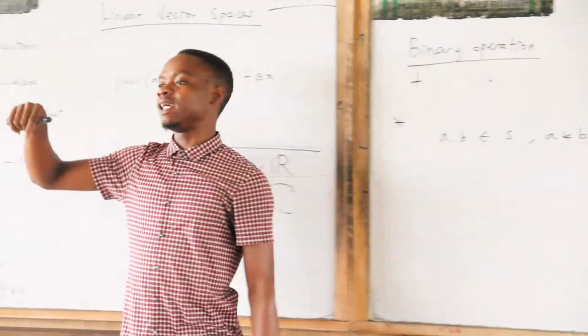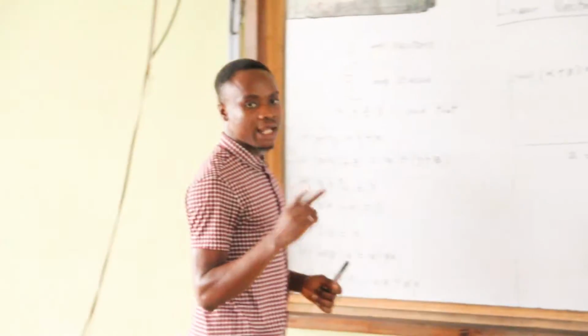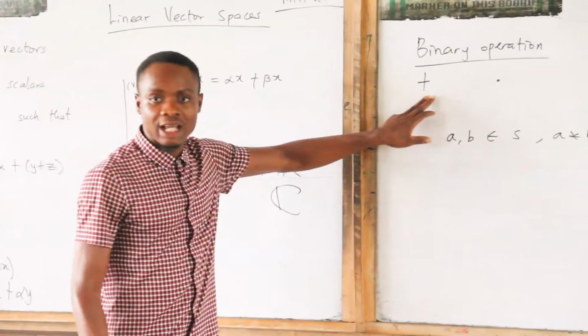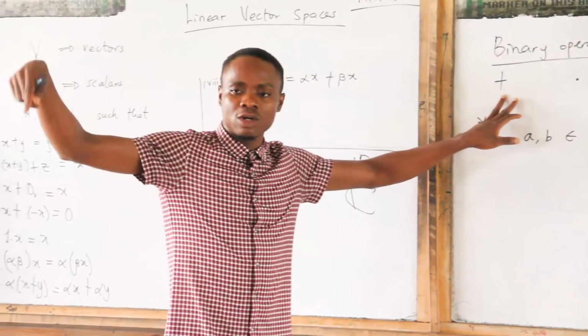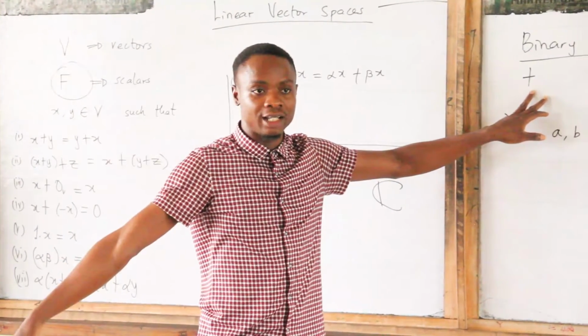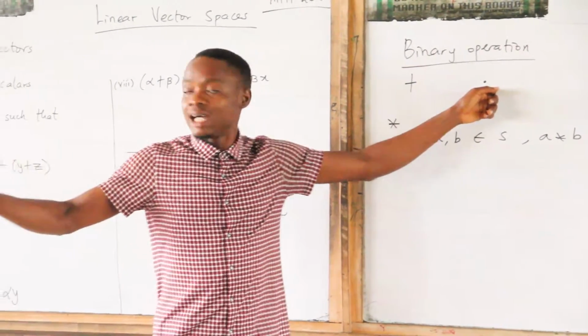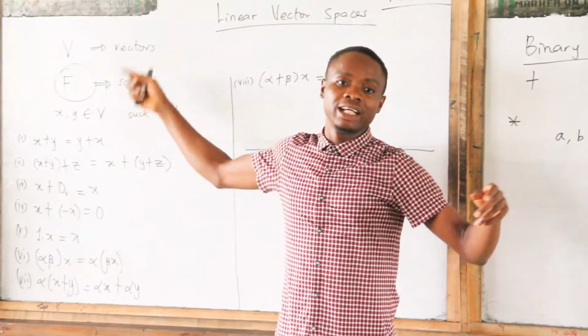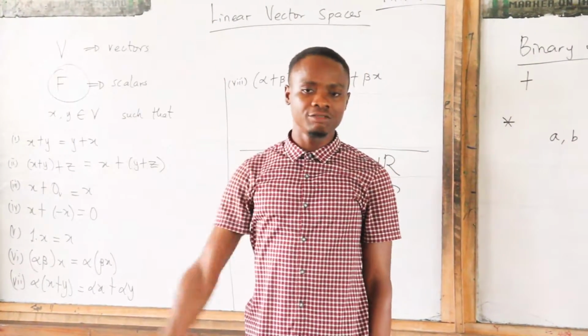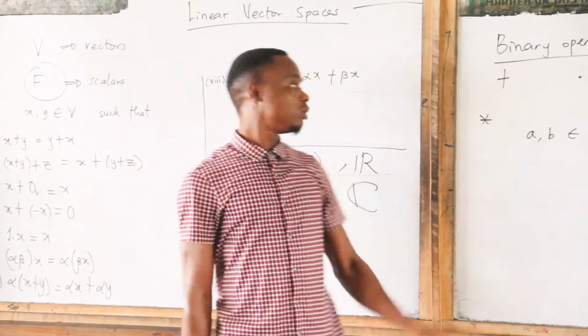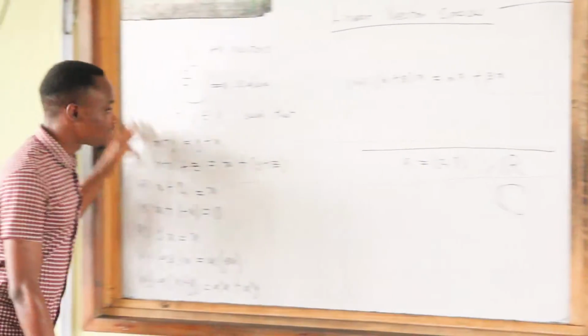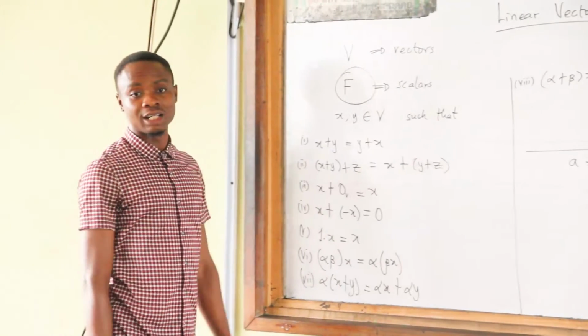So when we say a linear vector space is closed under the operations of addition and scalar multiplication, it means that if I add any two elements of the vector space, I should have a result which is also an element of the vector space. When I multiply any element in that vector space by a scalar in the field over which it is defined, I should also get an element in the vector space. These are the axioms of this statement.